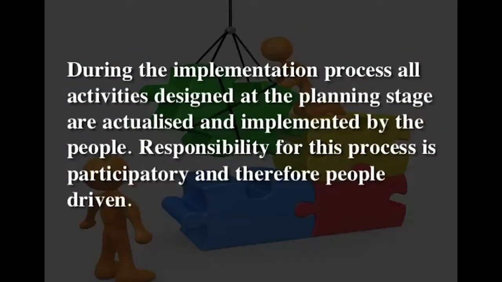This is an important stage because finer details are discussed. The problem is discussed further by focusing on the budget, resource mobilization, expected completion date, designing and costing of activities, implementation plan and schedule, and wrap-up evaluation plan. During the implementation process, all activities designed at the planning stage are actualized and implemented by the people. Responsibility for this process is participatory and therefore people-driven.